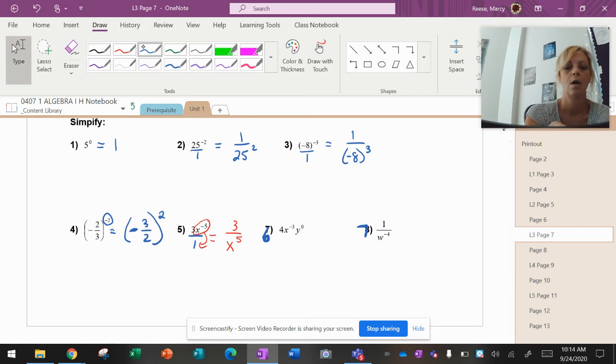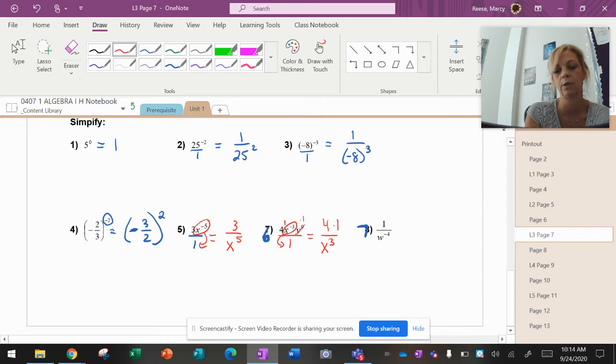Okay? All right, so now I got a 4 times an x to the -3 times a y to the 0 power. You look at them separately. I don't want to move the 4. The 4 actually has a power of 1. It's a single 4. The x has a negative exponent. I'm going to bring that down to the denominator to make it positive because we don't want negative exponents. And that y to the 0 power turns to 1, so it's really like 4 times 1. Because remember, you're multiplying 4 times x to the -3 times y to the 0. So then your final answer will just be that.